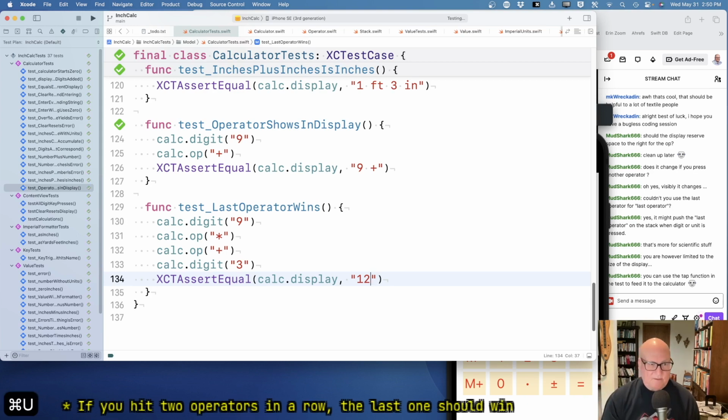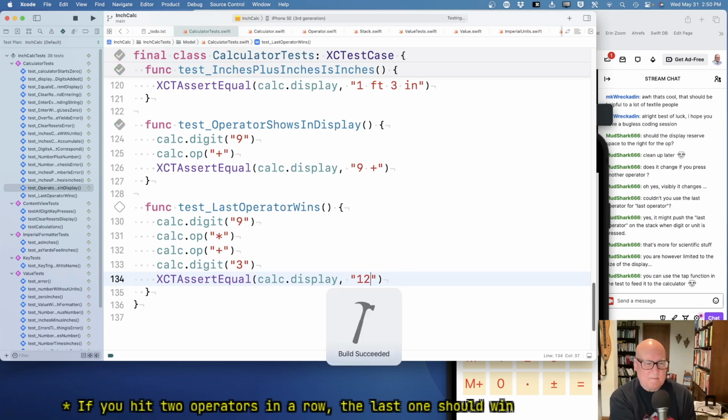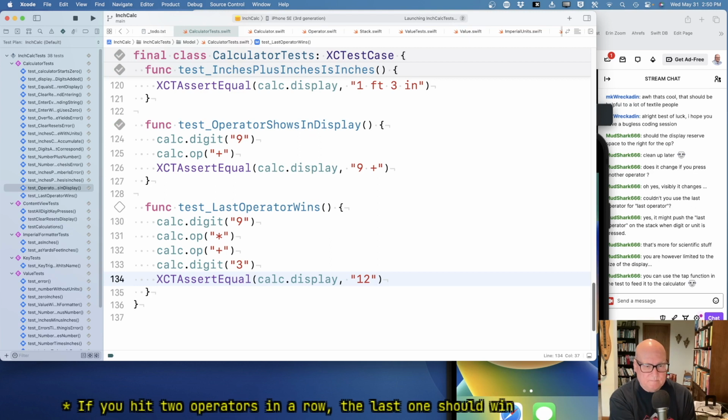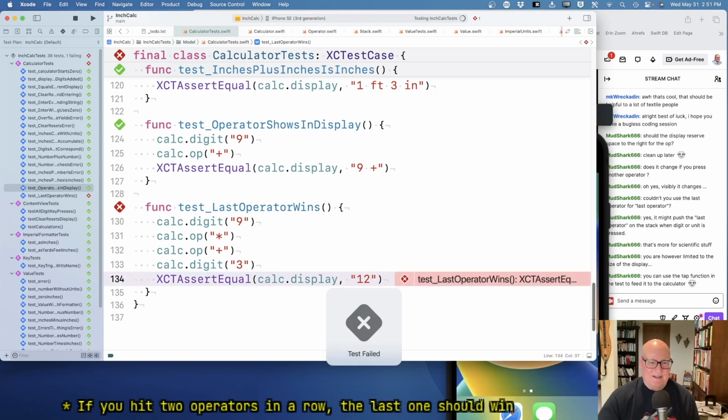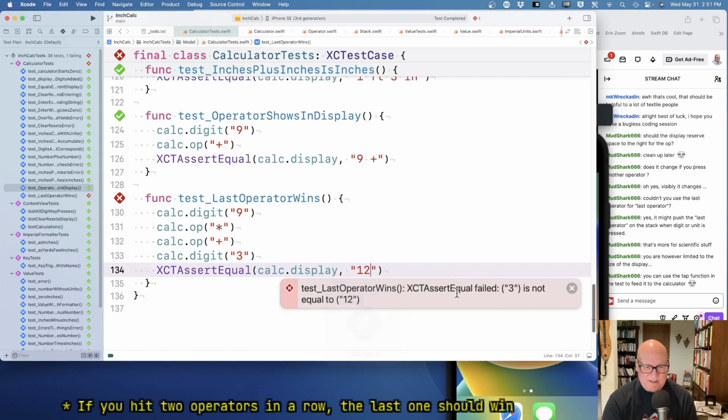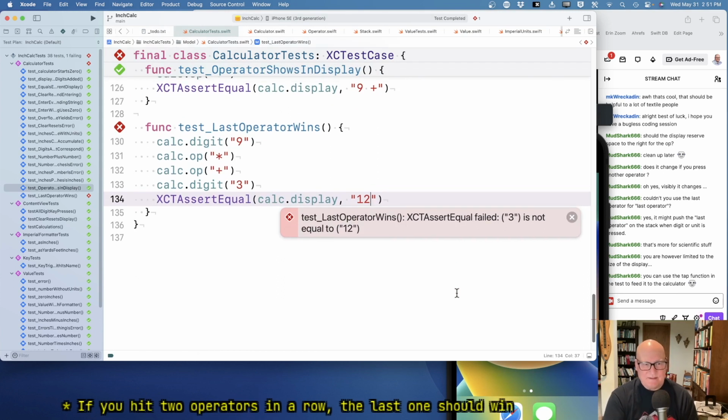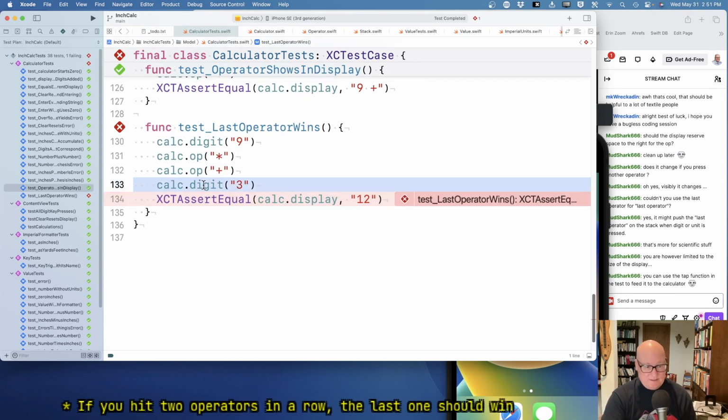Okay, this will fail. It makes for an interesting refactoring to switch this thing. You know, it's not quite a refactoring because we're kind of at the high level. After you hit equals, it looks like a refactoring, but until then it does not. All right, test last operator wins, and we're going to get 3. Oh, I didn't say equals.